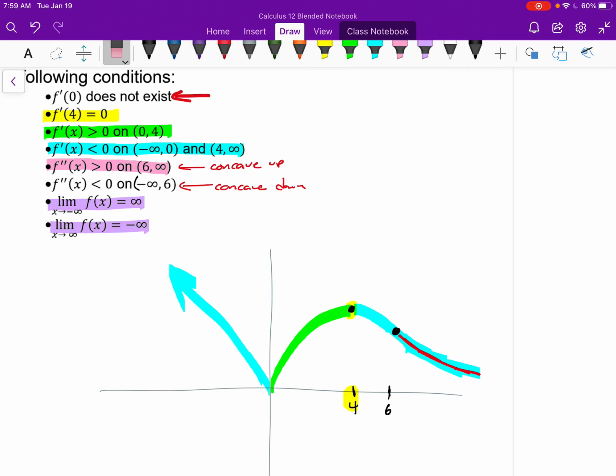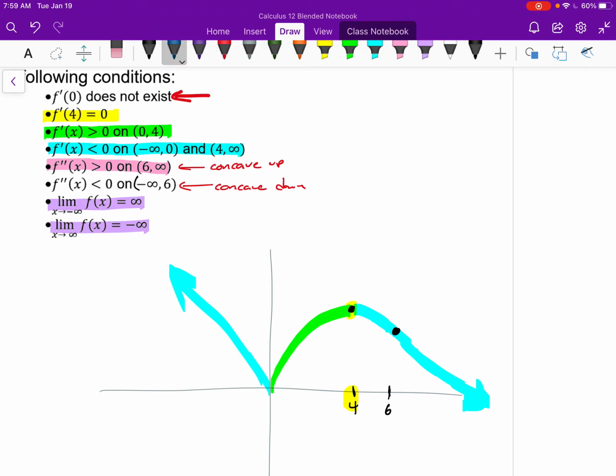And so I have to be careful here, because if I draw something like this, it's now concave down greater than 6, and we know it should be concave up. So how can I draw that? Well, for example, it almost becomes linear-like. For example, something like this. There we go. It is concave up, but it is still going down forever.